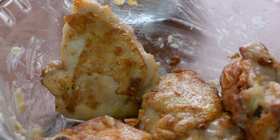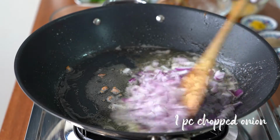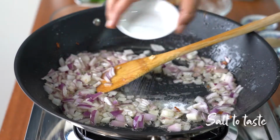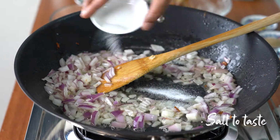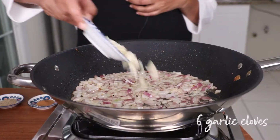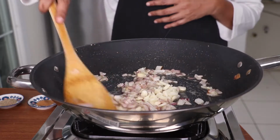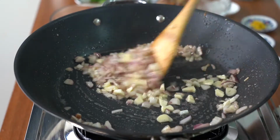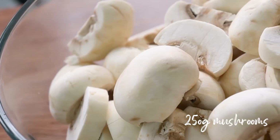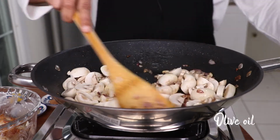In the same butter, I'm putting in 1 piece of finely chopped onion. Put in some salt. Now I'm adding in garlic. Now the garlic and onion saute well. I'm adding mushroom. Adding in some olive oil.